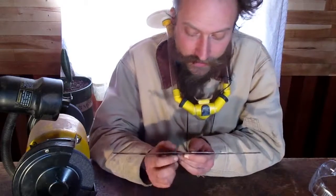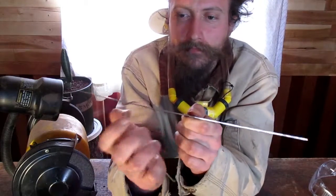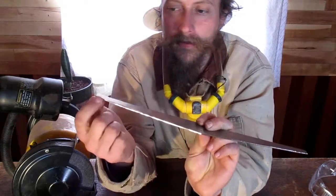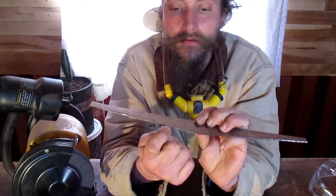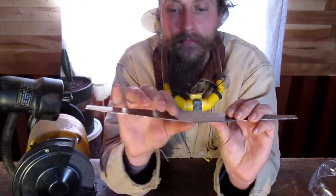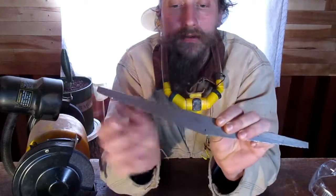Now these edges have been cleaned up somewhat. What I need to do is to round this sharp angle that's on the top of the edge, because when the bow bends, if there's a sharp angle right there, that point on the corner is going to take a great deal of force, and that is likely to form a little micro crack, which will then grow larger and larger till the limb fails.